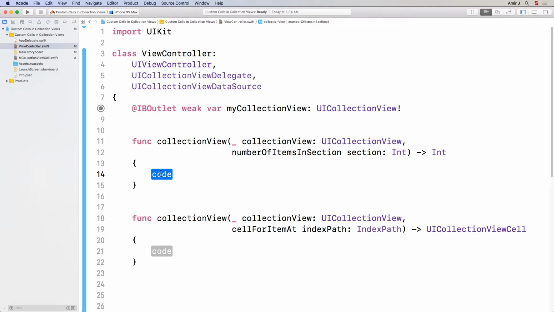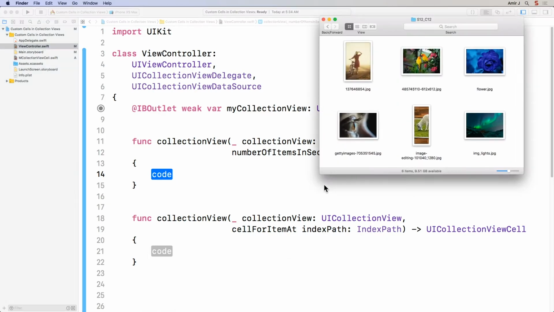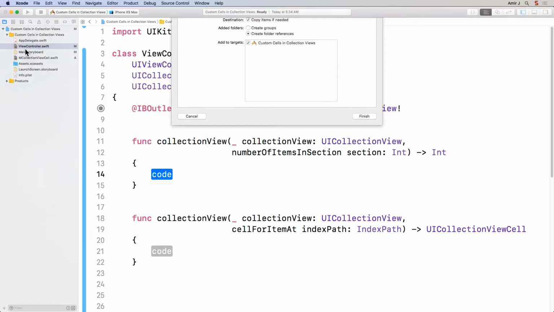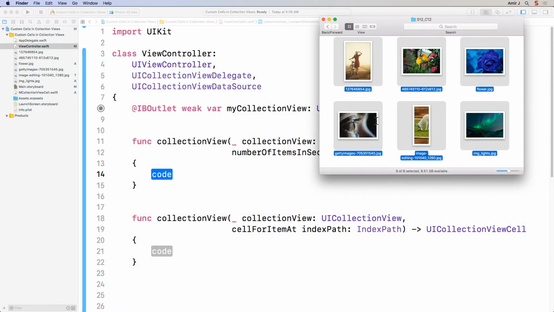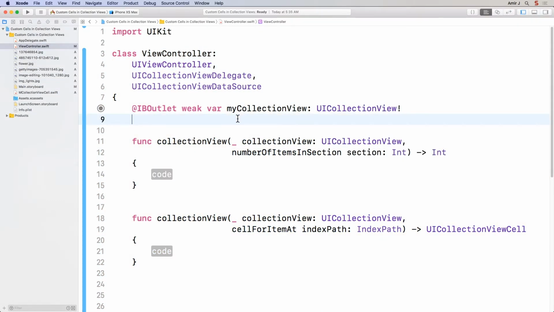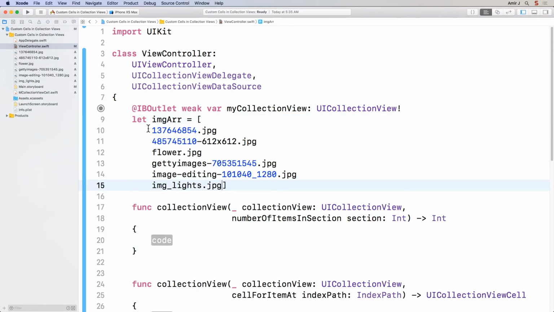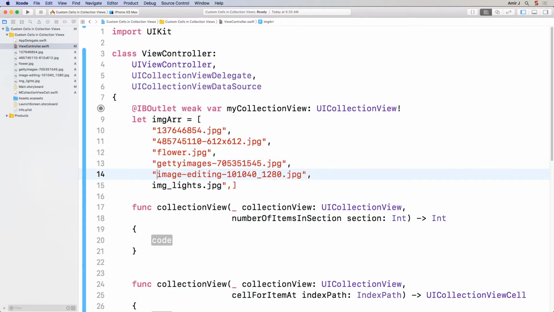For the number of items, the content has to be informed this time not by a static number, rather by an actual array of images. I have an array of images that you can use, or you could just add your own array of images. There are 6 images in here, and I'm going to add them all. I'm going to copy all of their names, go to the top of my view controller, and put all of them inside an array. So I'm going to say let imagesArray be all of these. We have to close them properly so they are known to be string values. So I've got that, and then this, and then that, and then that, and then that.